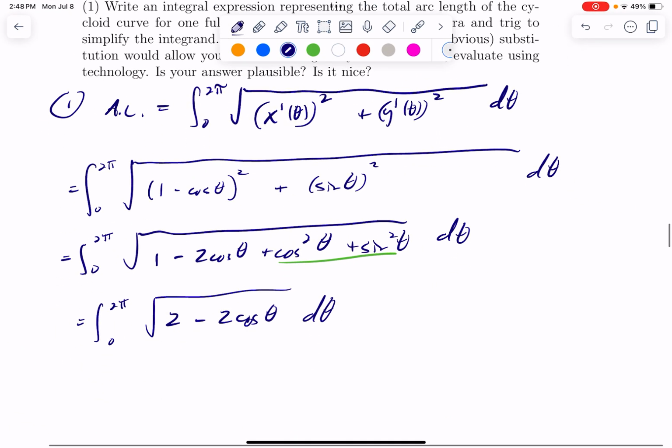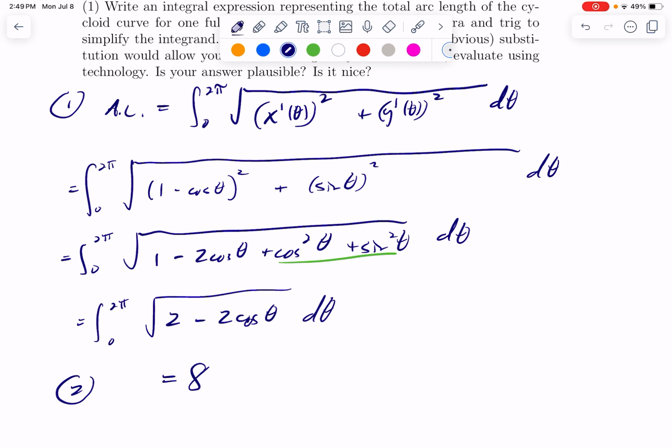Here's what's really interesting. And again, you could do this by hand if you're super clever or have learned a lot of tricks. If I just ask my calculator to do this, the integral from 0 to 2 pi of the square root of 2 minus 2 cosine theta. If you want to type theta, you hit the button with the pi in it. If you're just putting it in your calculator, you can give it another name as long as you're consistent. And this is exactly equal to 8, which I find a little bit fascinating.